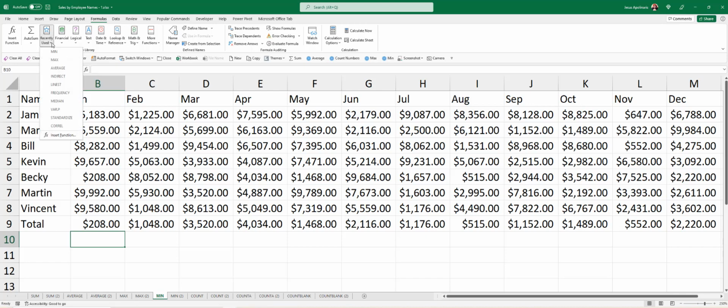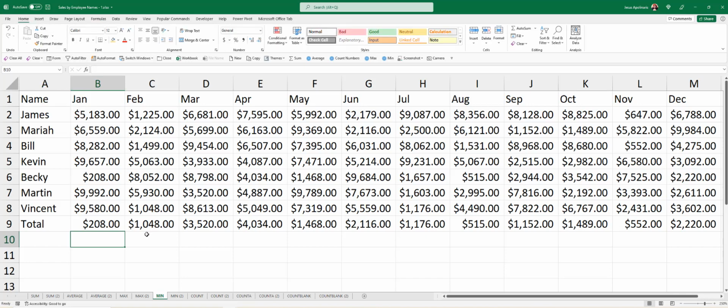And one thing I want to say too, I forgot to mention early in the video, which I explained previously, recently used functions, which is min and max and average, along with other functions too, but I'm not going to get into those. But recently used, Excel will show that. Now click home, and that's it.